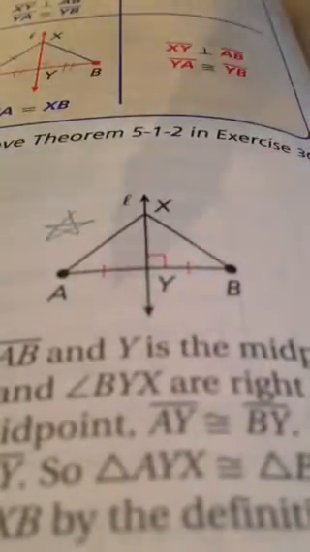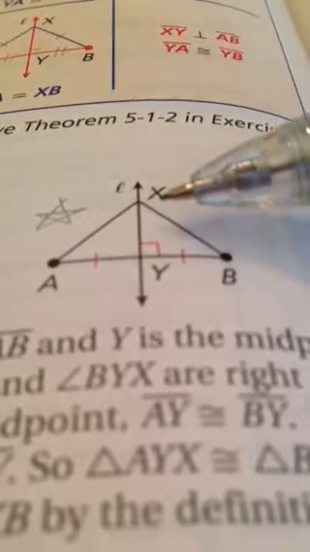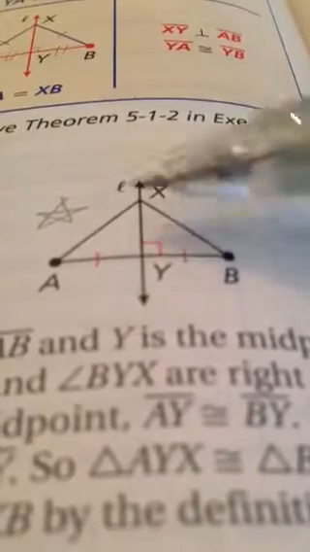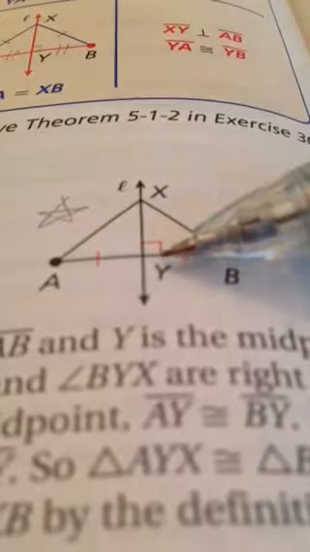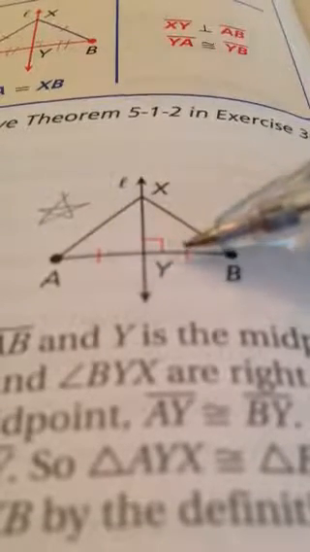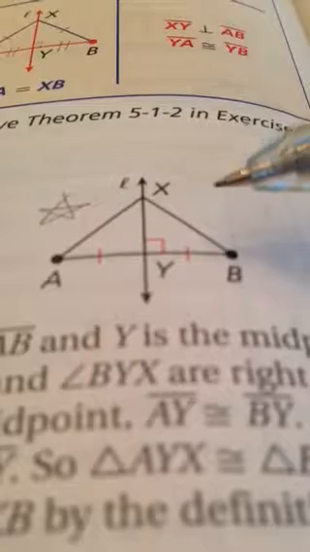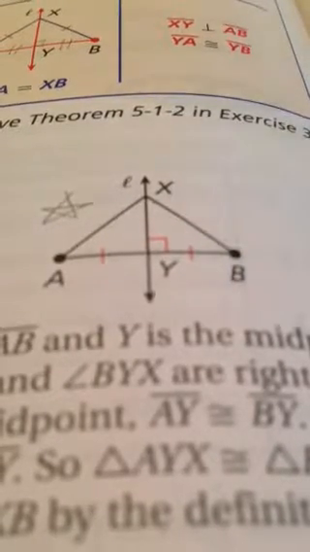If you look at the diagram in the proof or beside the proof, I'd like for you to see a few things. First of all, we have two triangles. They are divided by this perpendicular bisector. We know for a fact that it is a perpendicular bisector because it's perpendicular and because it bisects this segment into two equal parts.